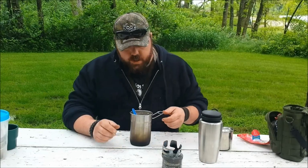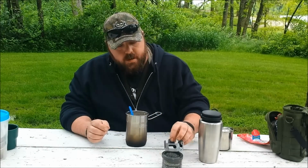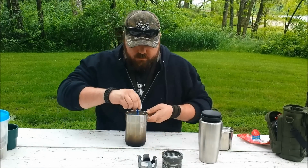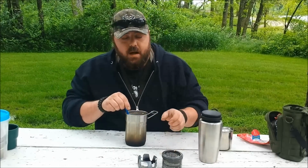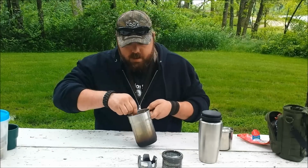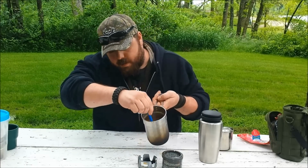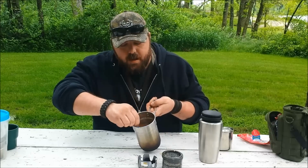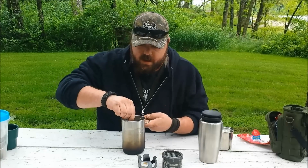Alright, so I shut the stove down. All you got to do is pop that cook topper, or whatever you want to call it, off of there, and put the lid on it, and it'll kill the flame. But let this cool down for just a little bit. It'll thicken up. I don't know if you can see it. I'm spilling it. But that's thickening up real nice.